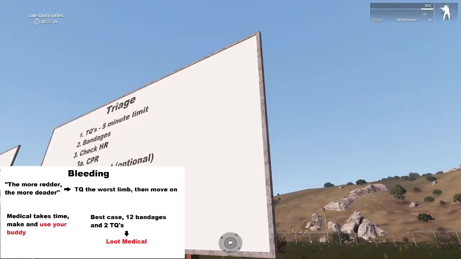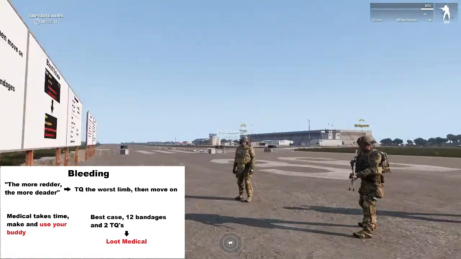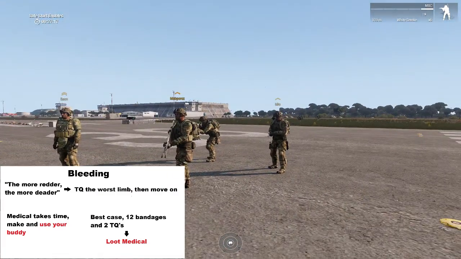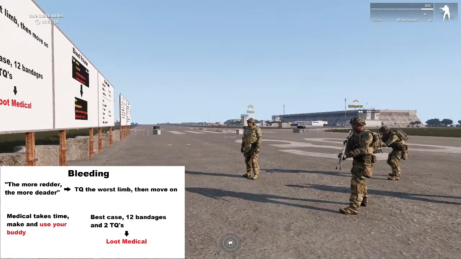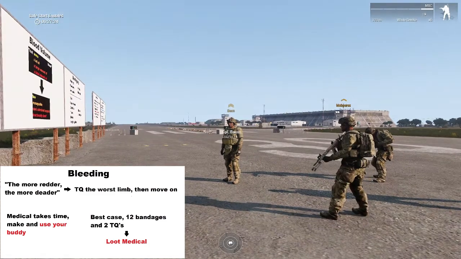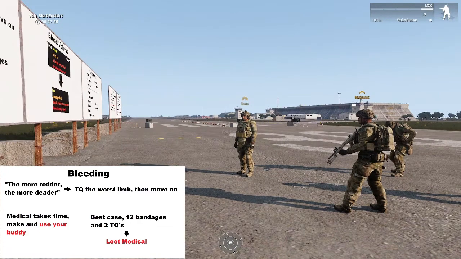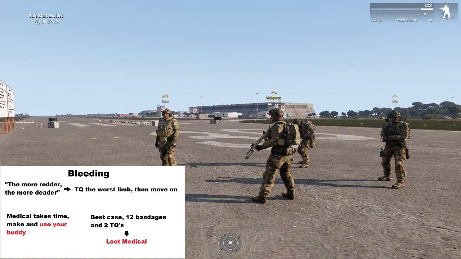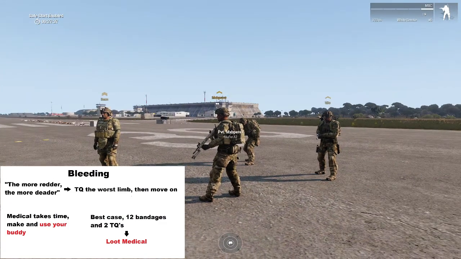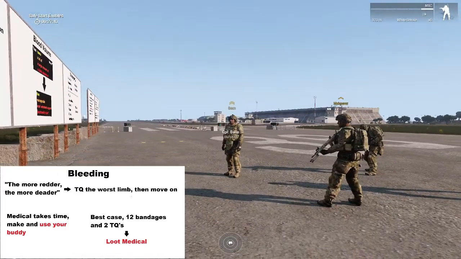Now, for actual bleeding, again, the redder a limb is, the more dead it is. So just find the reddest limb, slap a tourniquet on it, then move on. Every rifleman has 1 splint, 1 tourniquet, and 6 bandages. What this means is, if you run up to your battle buddy, you should have 2 tourniquets at your disposal. I recommend using at least 1. You can use both if they're very bad off, and this is something you'll learn with time. What's a 2 tourniquet situation? What's a 1 tourniquet situation? What's a 0 tourniquet, they're just wounded, and what's a you need a medic next to you situation? You learn it with time, but for the start, I recommend always dumping 1 tourniquet onto them, if not both.